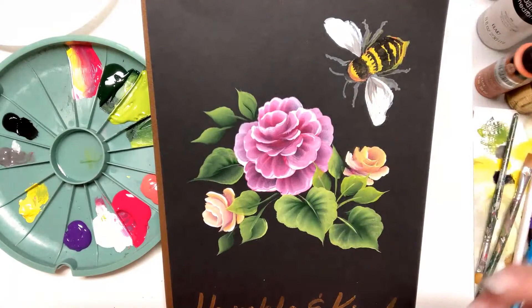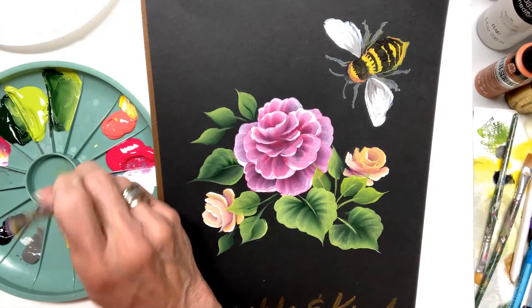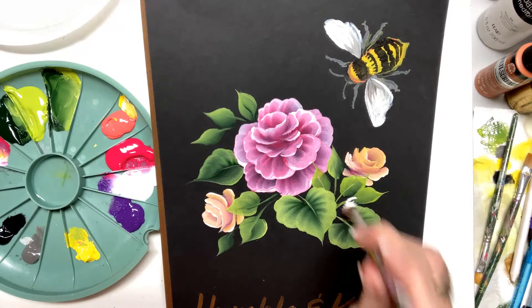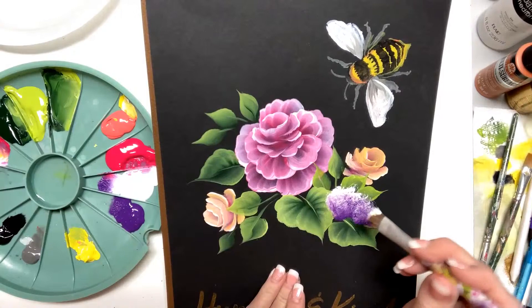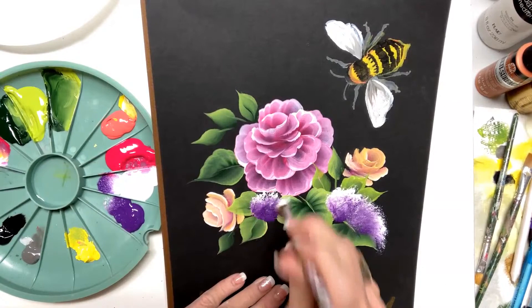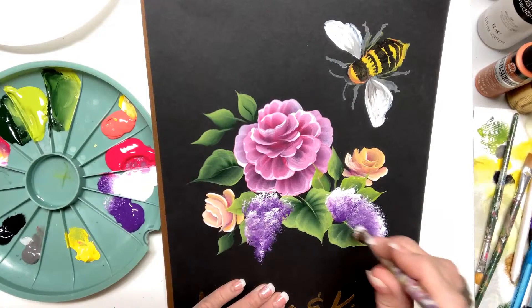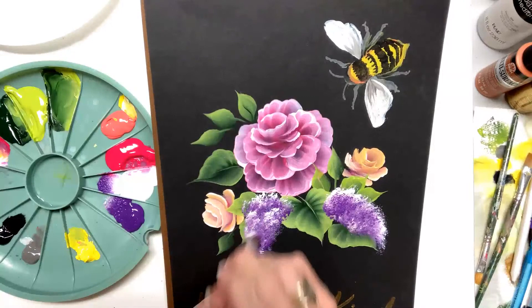We've got purple and white in our double loader. We're using multi-surface paint — it's acrylic paint — and floating medium, not water. These are the things that make it easier to paint; it's thick and creamy. I'm going to come and pounce purple — this is violet pansy on one edge. It's like an egg cracked in half — I picked up white, so I've got pink, purple, and white. I want the white up and I'll pounce around the area. Then I lay it on this edge and pounce coming down. This is just a little bit of wisteria. If you over-pounce it, I can add more white or more purple — there are no mistakes.